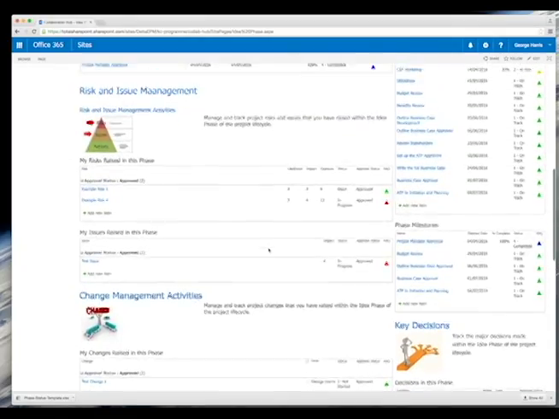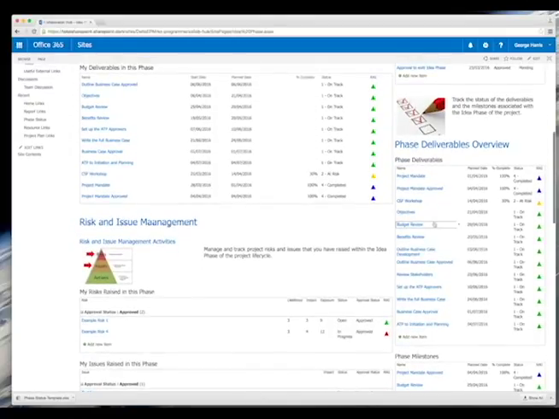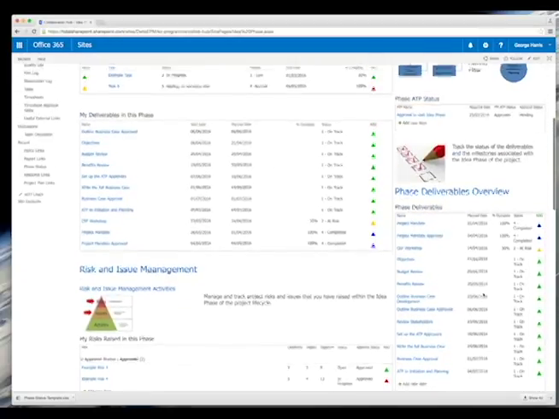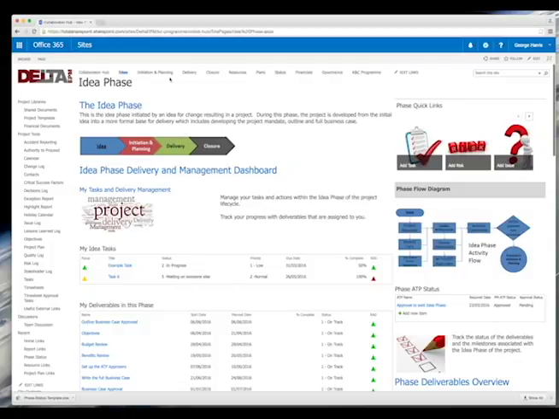Down the right hand side here you can see a broader view of the phase, so you can see all the status of all the phase deliverables here, not just mine, and all the phase milestones that we're trying to meet. And the bottom line with this is, whilst you're in this phase, you use this as your landing page. You can see what's going on in the phase, you can understand what you're doing and basically follow it from there. And that is the same for the initiation, planning, delivery and closure phases within Delta EPM.